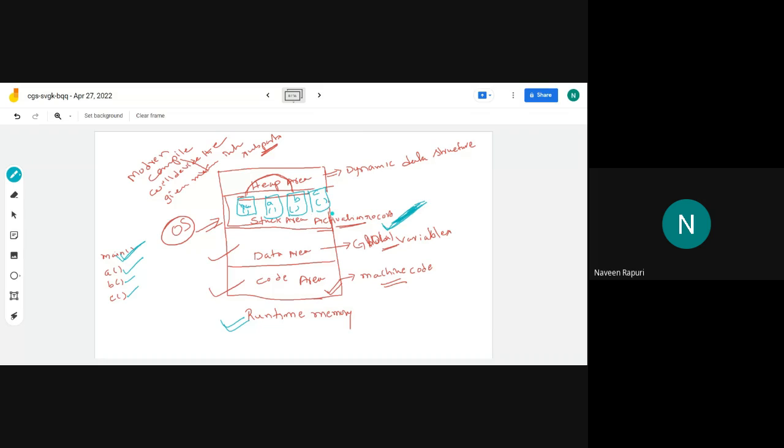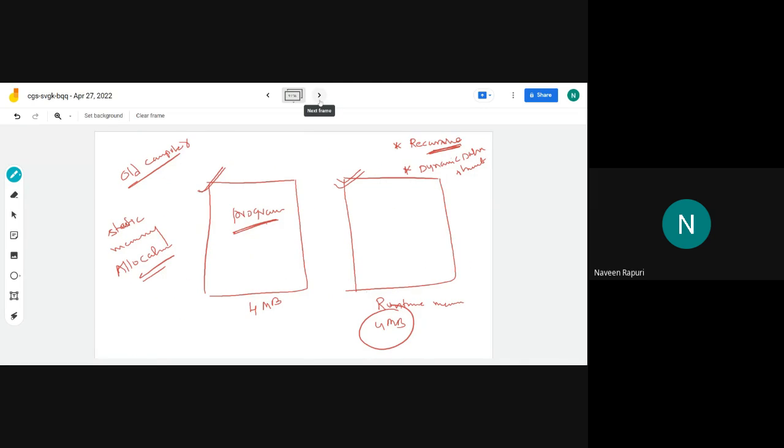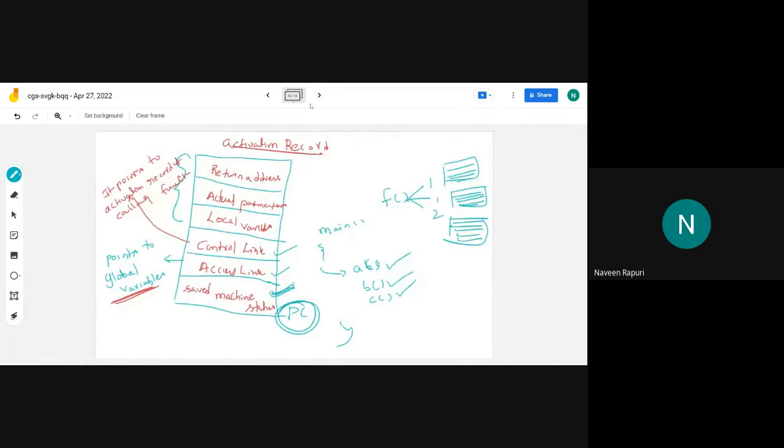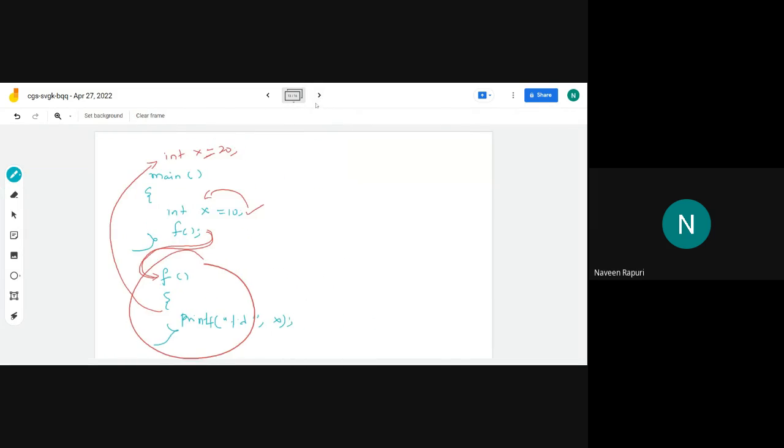The heap area holds the dynamic data structures. And the activation record has the return address, actual parameters, local variables, control link, access link, and saved machine status.